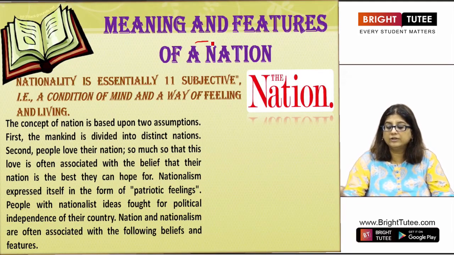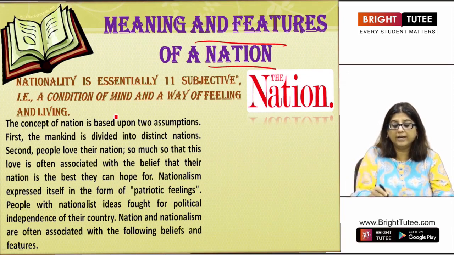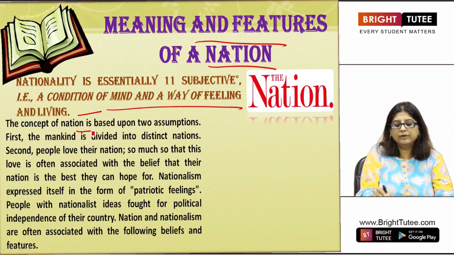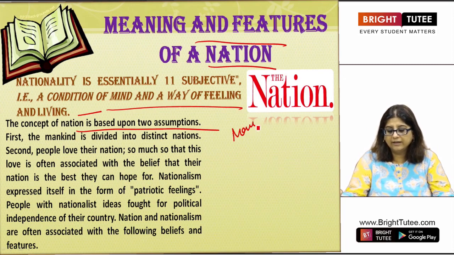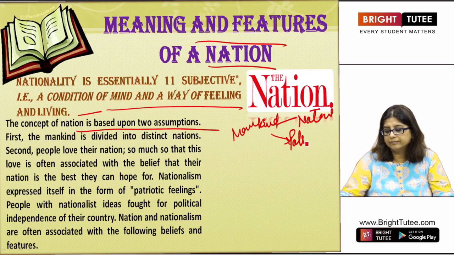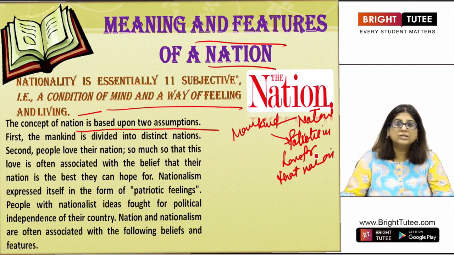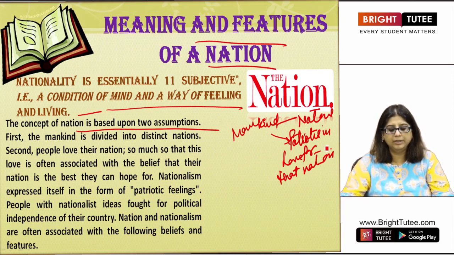Now, the meaning and features of a nation. Nationality is essentially subjective, that is, a condition of mind and a way of feeling and living. The concept of nation is based upon two assumptions. First, mankind is divided into different nations, and second, patriotism, that means love for that nation. This love is often associated with the belief that their nation is the best, and the nationalism expressed is the love for your own country.